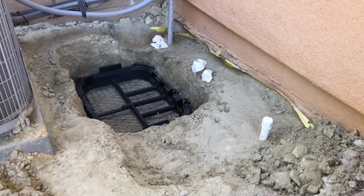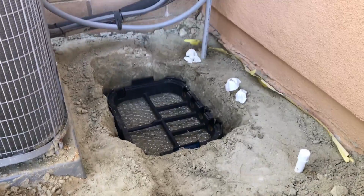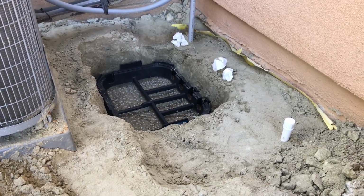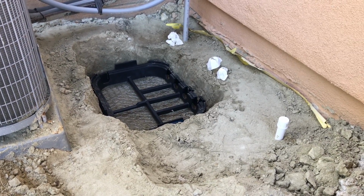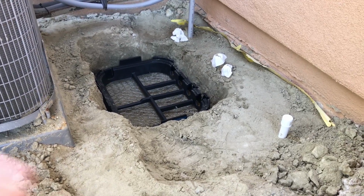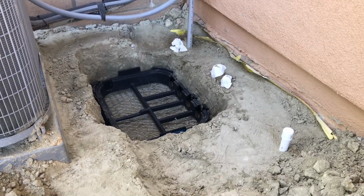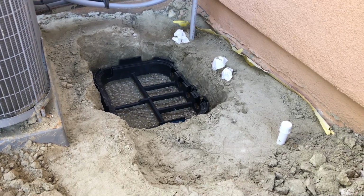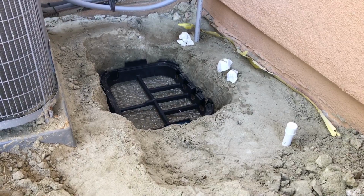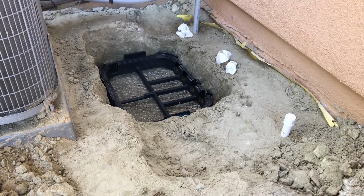So the more I thought about it, the more I was worried that my cage was gonna be directly below my base there, which I didn't like. I figured gophers can just get right up into there, even if they couldn't cross that wire. So what I did is I redug the hole and put in the cage, or the wiring, down there. I have that in just as a template so you can see it. I'm gonna fill this hole back up and then get everything back to level. But just so you guys don't make the mistake I did, if you even care to do that, bury this thing before you fill all the dirt in.